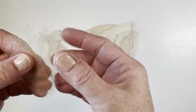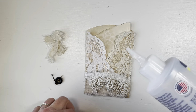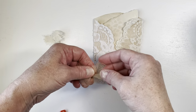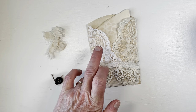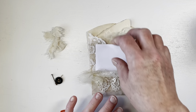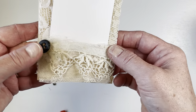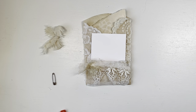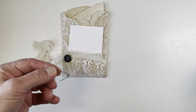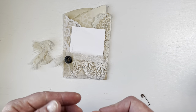I'm going to glue that down right here in this corner where it looks like something's missing. I need my little piece back in here just to make sure it doesn't glue everything shut. Then I thought I would put this cute little really old button — I'm going to glue that on. I also have this really rusty safety pin — I was going to see if I could find something to pin right there. I also had this little scrappy piece of fabric that I made a little bow out of, so I'm going to put that right there.